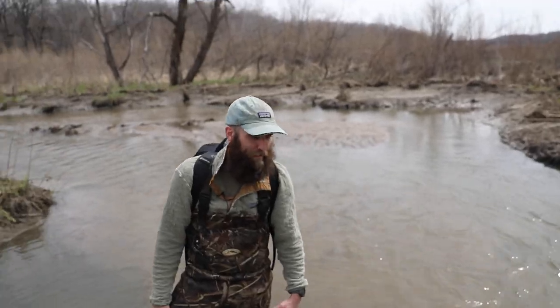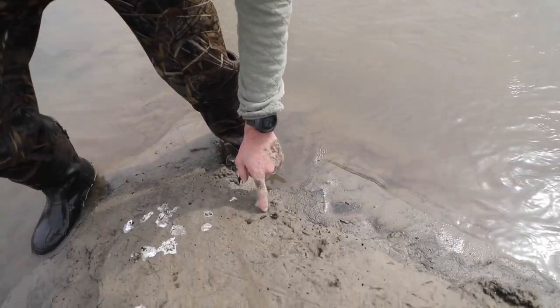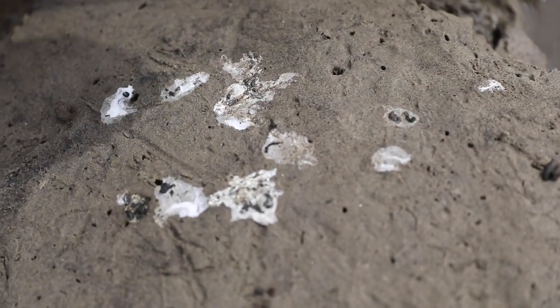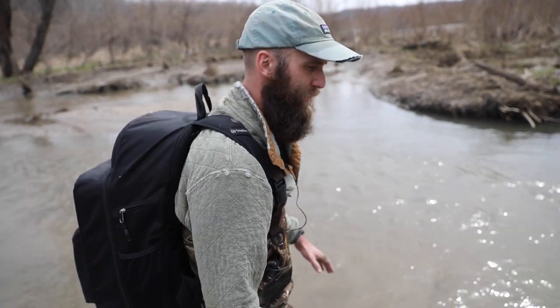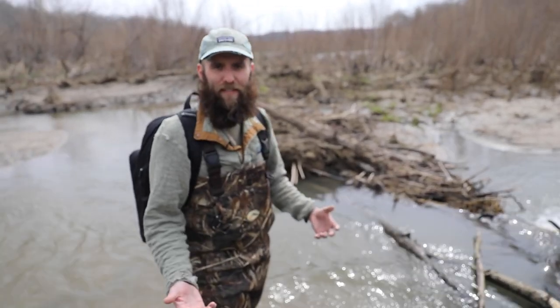So anytime you have a beaver dam, you inevitably have muskrats. They leave evidence in the form of a small cylindrical scat. We've also got a lot of shorebird activity. We've got some feces, we've got tracks from probably lesser yellowlegs, plovers, sandpipers, all kinds of really exciting birds in the state of Iowa. Muskrats are essentially an opportunist in a beaver dam.